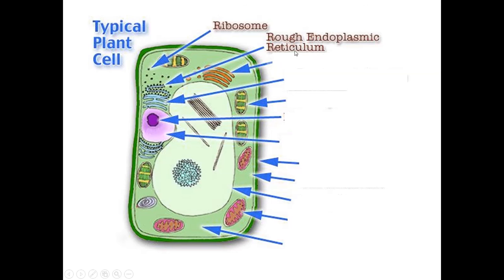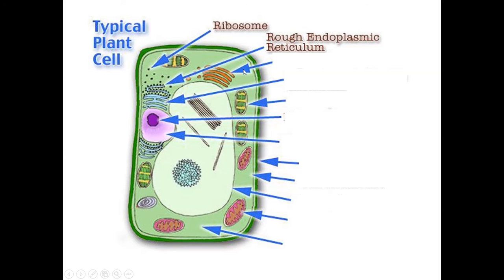Next up, we have what's called the rough endoplasmic reticulum, or the rough ER. And what the rough ER is, it's the endoplasmic reticulum, but usually on the end of it, or the outer layers, they have the ribosomes attached to it, where we're making all the protein. When you have ribosomes attached to the endoplasmic reticulum, it looks like sandpaper. It looks like a smooth surface with a bunch of bumps on it, right? So we're just going to call it rough, because it has the ribosomes on it, and that's why we call it the rough endoplasmic reticulum.